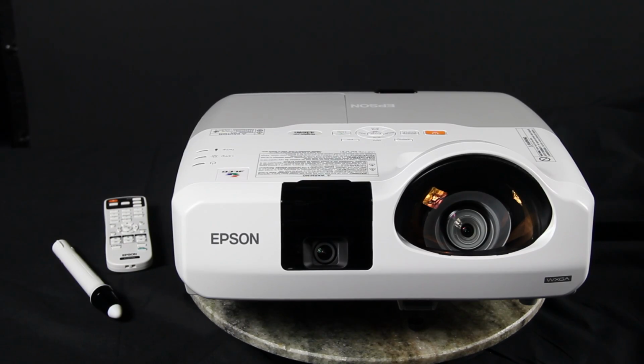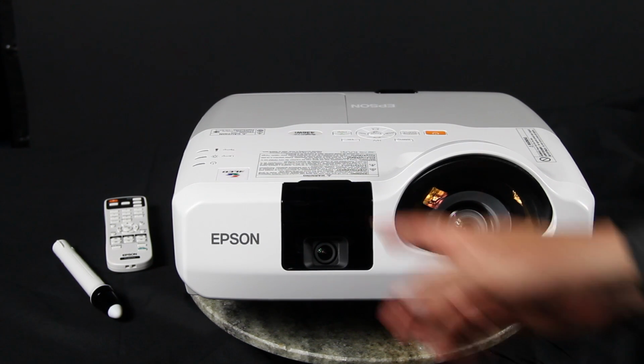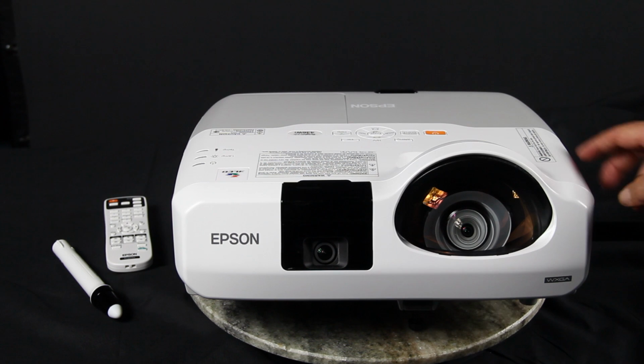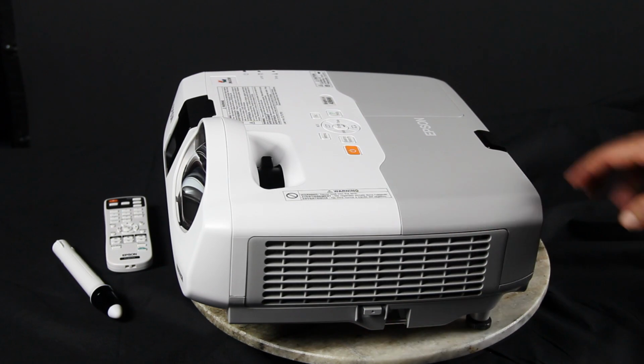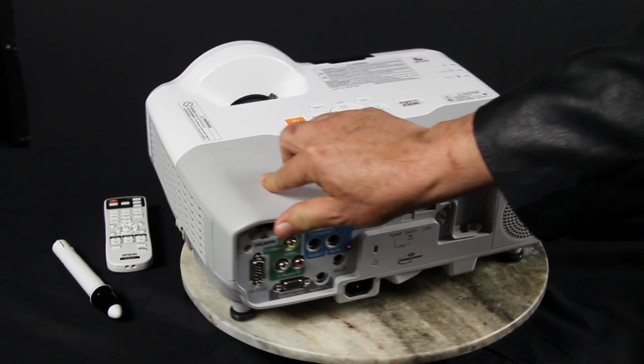Okay, this is a good time to take a close look at the Epson hardware. The first thing you notice is in the front. It's a huge convex lens. The other action over here is the sensor system, the camera if you will, that keeps track of the pens. That's about it for the front, other than the adjustable foot at the bottom. The side has a large filter door for a long life filter and a security lock.